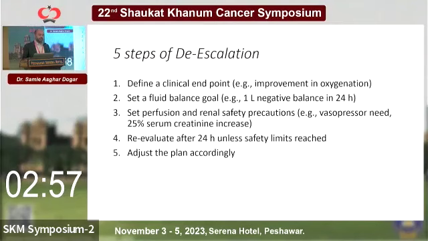So the 5 steps of de-escalation are: define a clinical endpoint, set a fluid balance goal, set perfusion and renal safety precautions, like if there is a need for vasopressor or if the creatinine clearance decreases, you have to stop de-escalation, re-evaluate after 24 hours unless safety limits are reached, and adjust the plan accordingly.